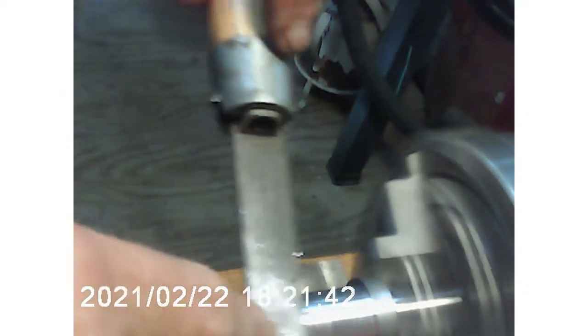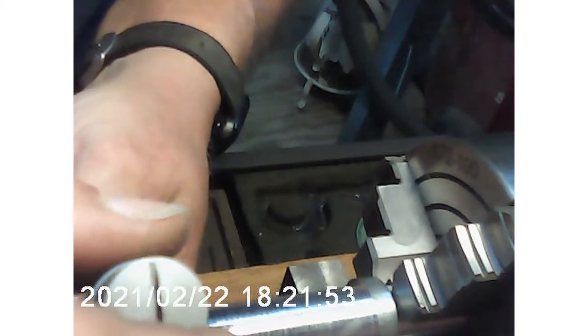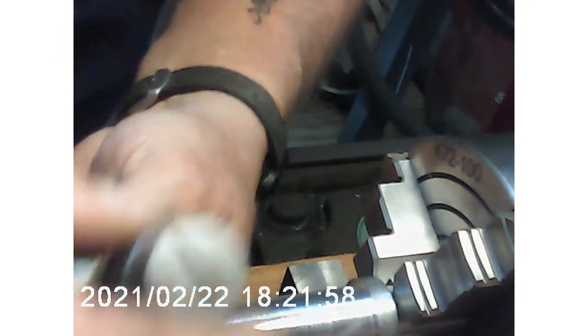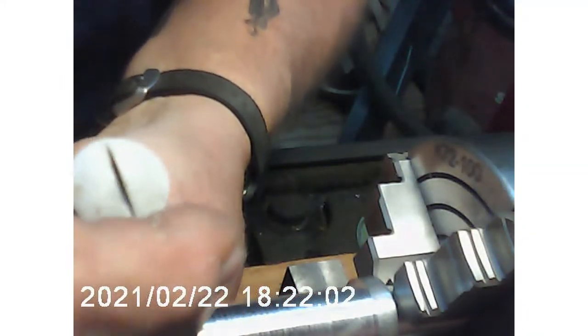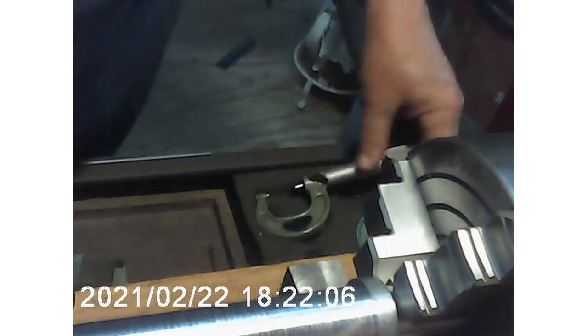It just doesn't make a difference, but hell, I kind of like it close. Got it within two. I'm just gonna sweat it up inside the pipe. That's for sure. That's all I'm gonna do with it.